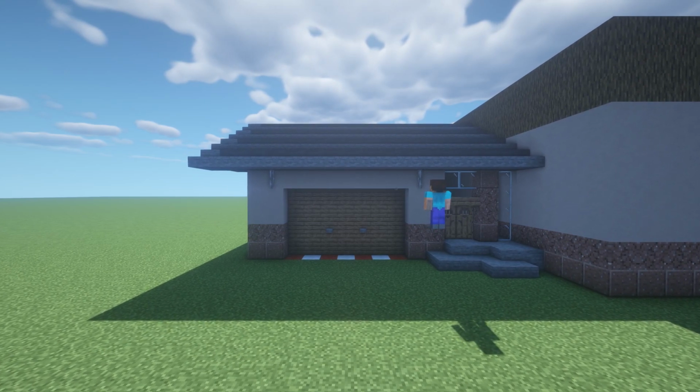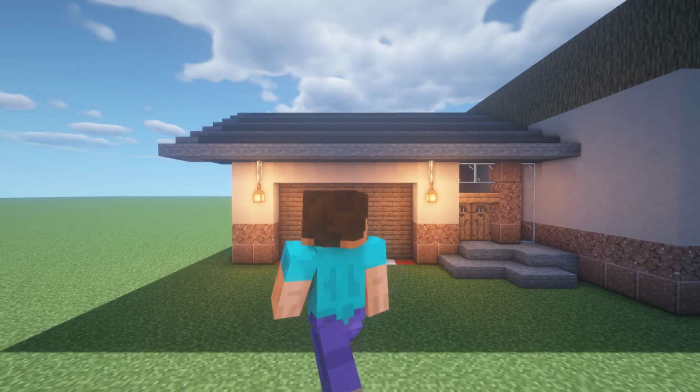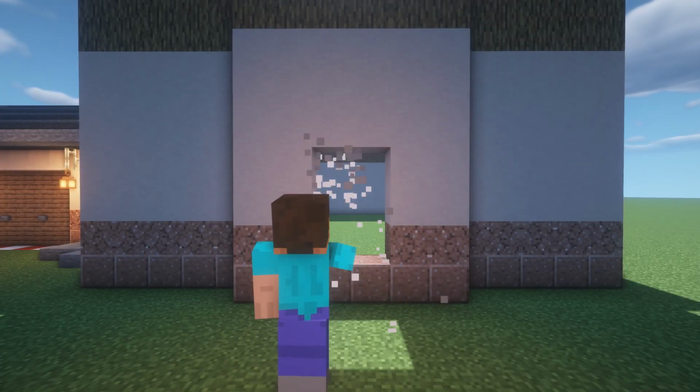We're going to do another window on the back, and on the front we're going to add lights, just like this, using lanterns and iron bars. You can use redstone torches or regular torches if you feel it's necessary.